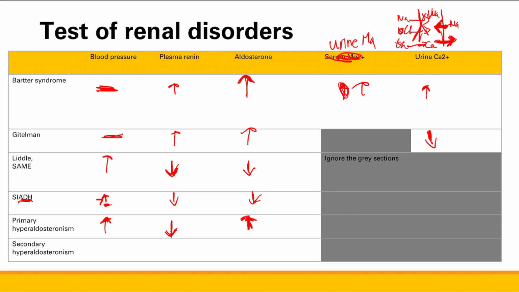Secondary hyperaldosteronism. What's the problem here? The whole definition of this is increased aldosterone, okay? But it's secondary to another problem. It's going to be another problem that's activating that renin-angiotensin-aldosterone system. So in that case, if your renin-angiotensin-aldosterone system is activated, you're going to have increased renin. Things that can cause this are something like a renin secreting tumor, a tumor that makes a bunch of renin, which is going to increase your aldosterone. Something like renal vascular hypertension.